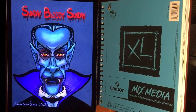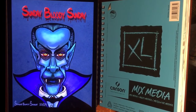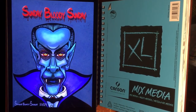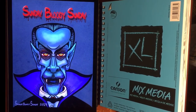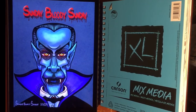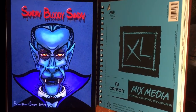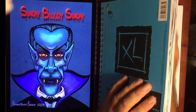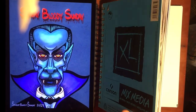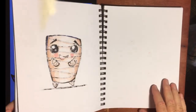Yep, 29th was that Sunday, Bloody Sunday, and I'm not a big U2 fan, so I decided to go with vampires. And yeah, so here it is. Now this one, I did ink the outline, but I really just got a little crazy with the lighting on this one. I really wanted it to look like it was glowing, and that may be something that digital is a little bit better at, because he kind of looks like his eyes are glowing and his cape's glowing, and maybe even his skin has got a little bit of luminance to it. So I kind of like this one. It was quick, it was pretty easy to do, but it was fun, and I didn't have a ton of time on Sunday either, so got it done. That was the 29th.